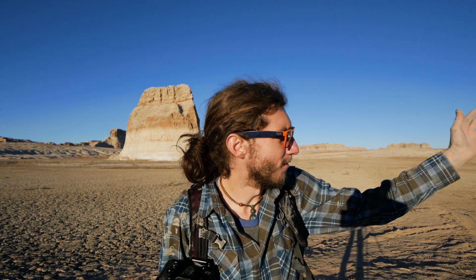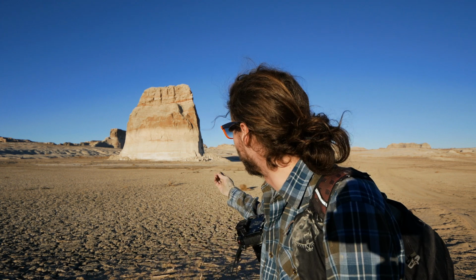Lone Rock. Some people may have heard Lake Powell is very low right now, and there's not only water here. I wouldn't be able to stand where I'm standing right now, but the water has receded so much that there's no water here. Now you can walk all the way out to Lone Rock, which is only surrounded in water. I did go and do a cool little evening sunset adventure about a week ago to a spot called Alstrom Point.